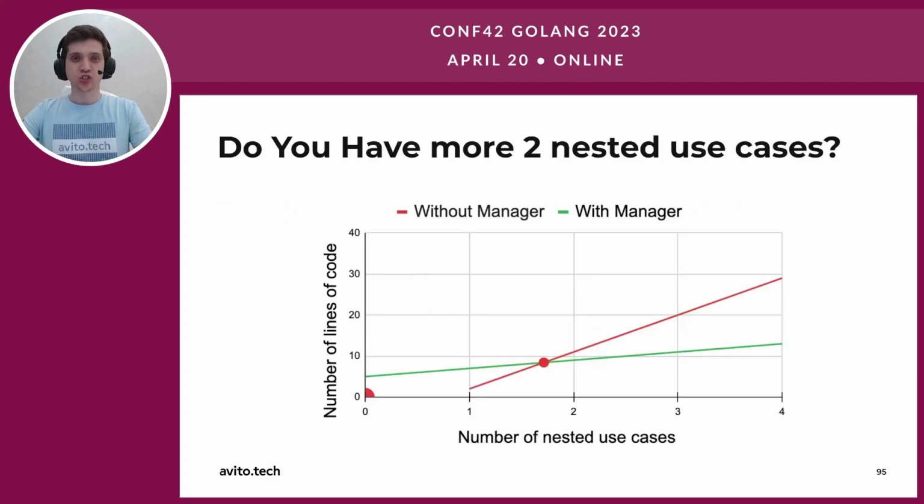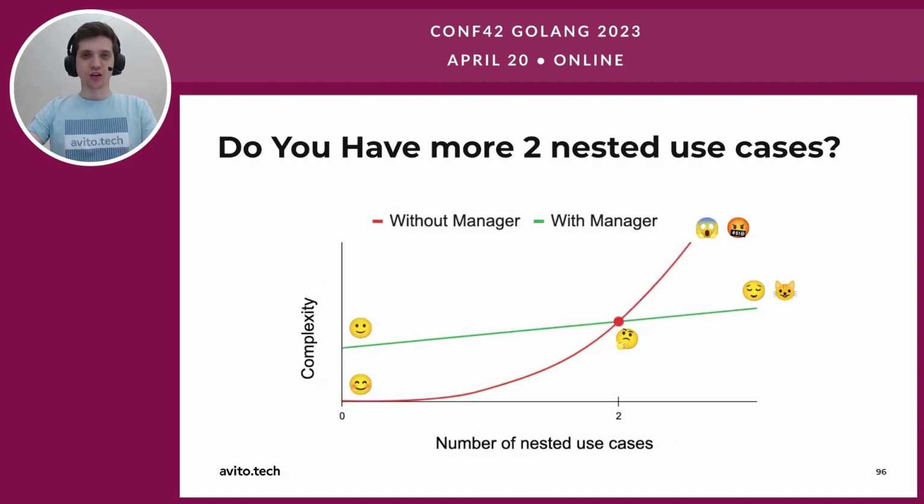The chart on the slide shows the dependence of the number of additional lines on the number of nested scenarios. The red line presents data without the solution. The green line is for the solution. The cross point is 1.8 when raw code loses in comparison to the solution regarding the amount of additional code in a use case. In addition, not only the count of code is growing when adding nested use cases, the chance of making bugs and cognitive load on developers is increasing too.